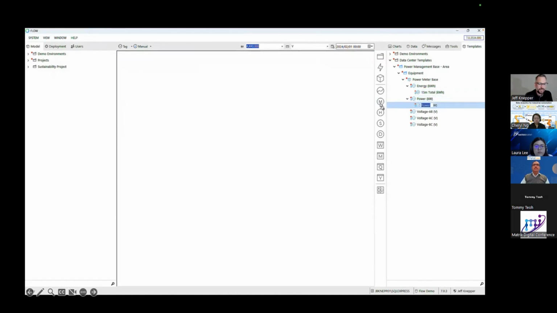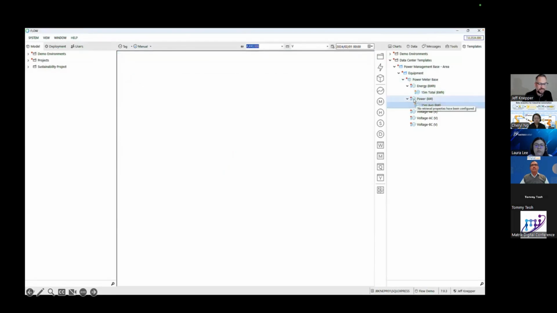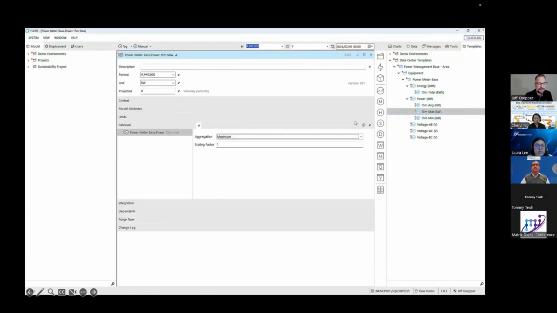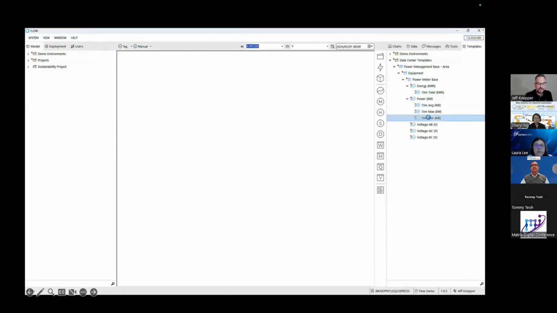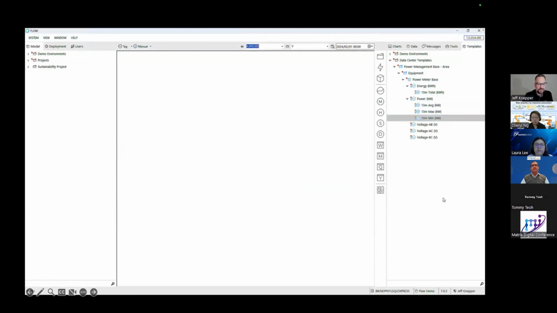Take my power tag, drop it on the minutely bucket, and now I've got a predefined 15-minute power KPI. Here I choose average, and now every 15 minutes, I'll have the average power usage. This time I'll look for a min and a max, again, just by dragging and dropping. No code being written here, which means that I'll be able to scale this quite easily. I'm not even really linking data to this yet because I'm just building a template. I'll link the data where it's sourced after I deploy this out into the field.